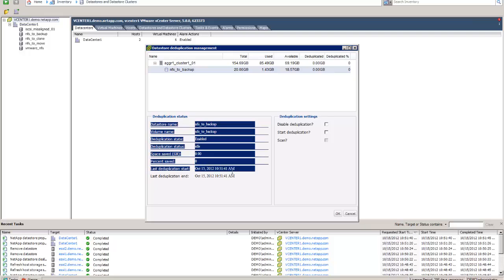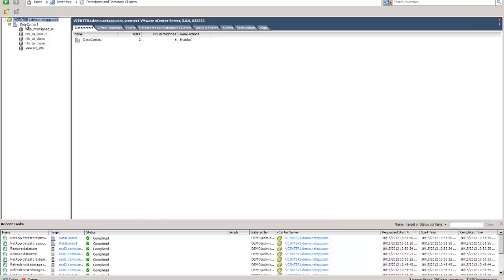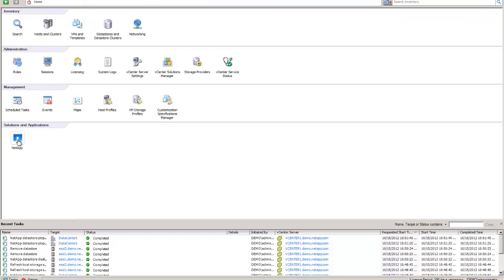So you can see here the last scan was run, the last time it ended. It was pretty quick because there's nothing really in that. I think there's one virtual machine in there with 1.4 gigs. So it happens really, really quick. If you've got something like a couple of terabytes in a volume, yeah, it's going to take a little bit longer. But once you get past that initial scan, and as long as you leave it on for the foreseeable future, it's a daily scan that runs, and it only scans the changed blocks that have happened in that volume. So that's provisioning and cloning. Wanted to just drive you through that stuff.